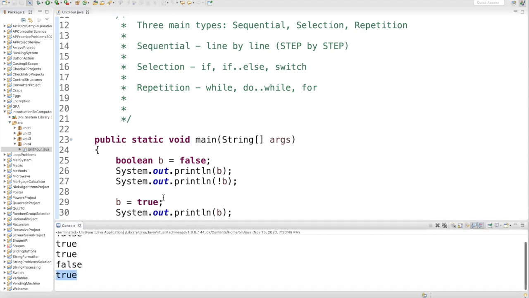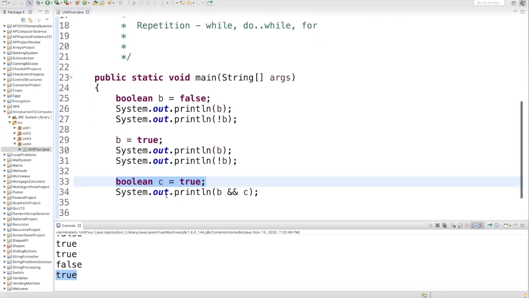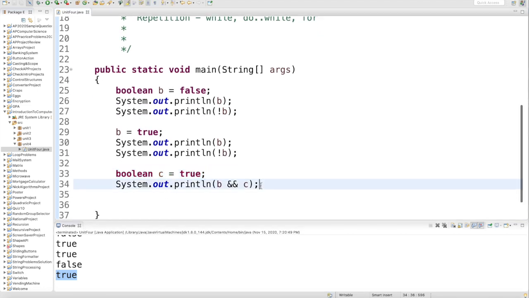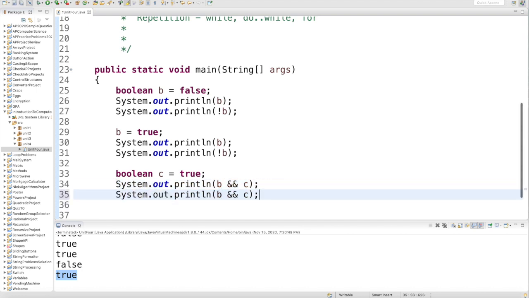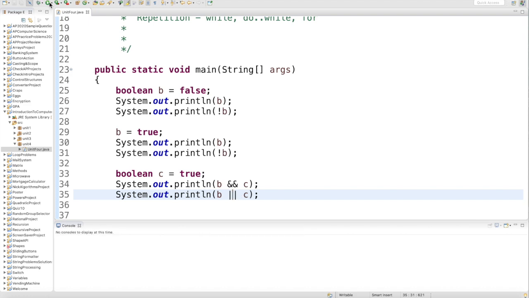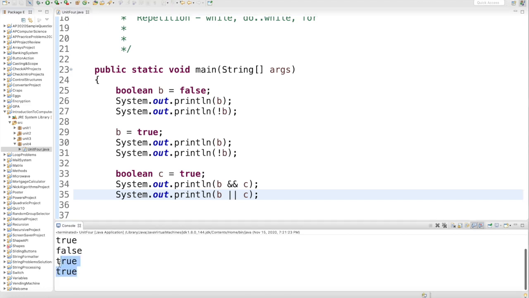Last statement here is the B and C. What if I say, let's check out the B or C? And remember where the or is. If I want to change this to an or, I'm going to go on to the delete key, hold the shift and press that twice. No space, okay? If you put a space, you're going to get an error. Once you're dealing with Boolean logic, you got to be nice and tight, no space. All right, so B or C. Well, both B and C are true, and only one has to be true for the or to be true, so guess what we're going to get? True. Both the and the or are true.